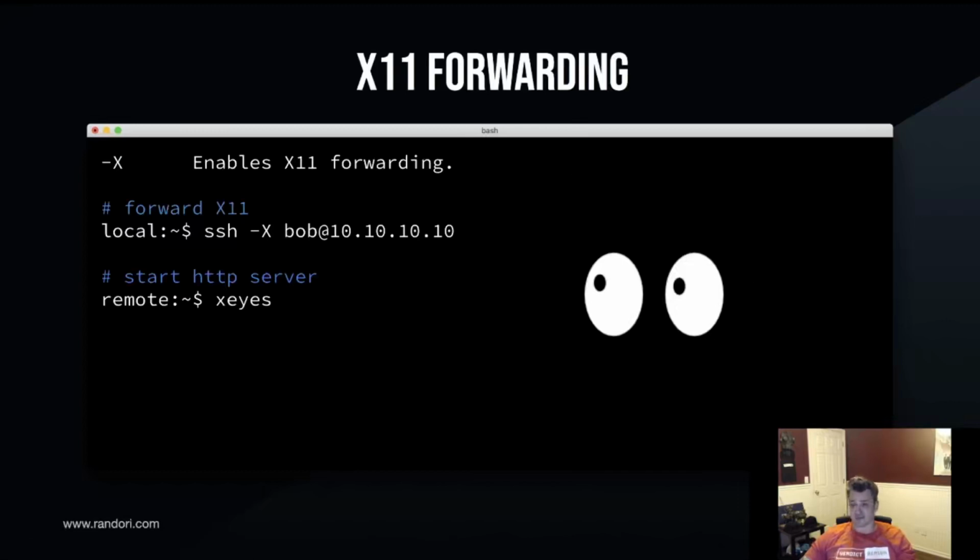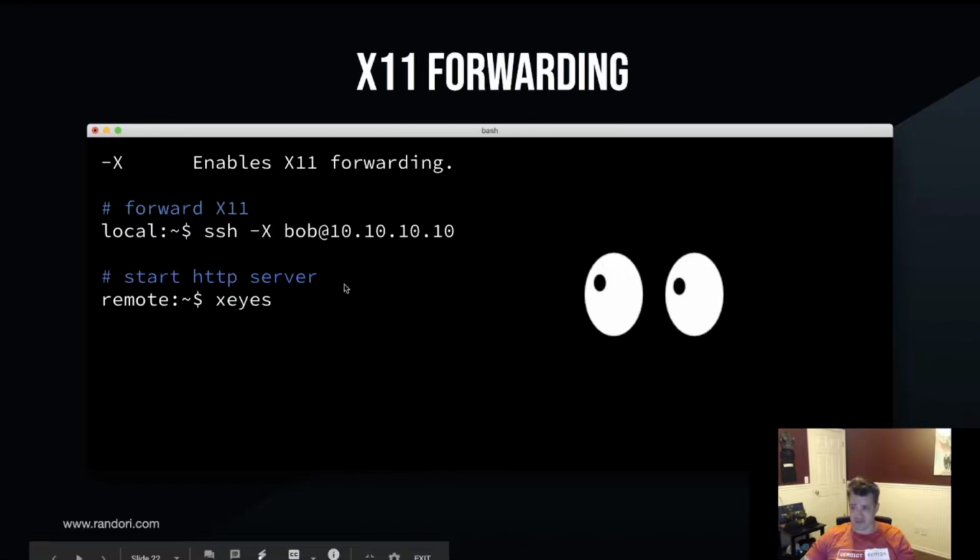But why this is useful, there's a couple different use cases for this that are actually really, really useful. The first is, say that I know that Bob logs into this system and uses the GUI components on the system to do something like browse internal network resources or something that I don't generally have access to. If I have access to a shell on this system as Bob and I do this X11 forwarding, I can forward back any of those graphical interfaces to me with the process running on the remote system.